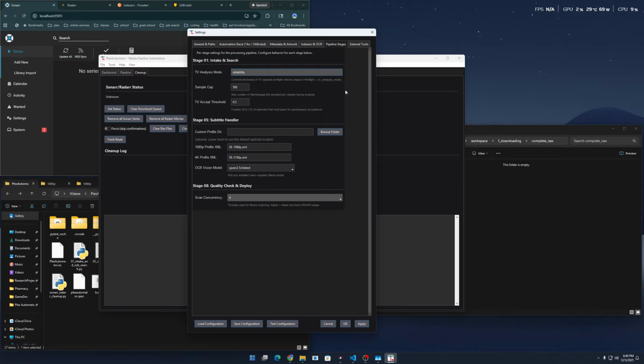Okay. Next, you see TV accept threshold. Again, I will discuss this in demo 3. For stage 5, I allow you to make your own custom 1080p XML file and 4K XML file. This is gotten from Subtitle Edit. This is basically how I am able to provide you subtitles for SUP.